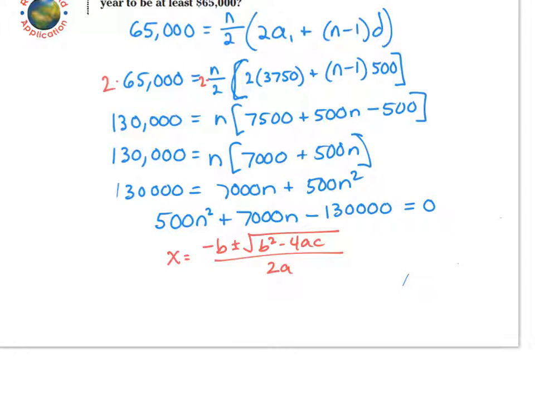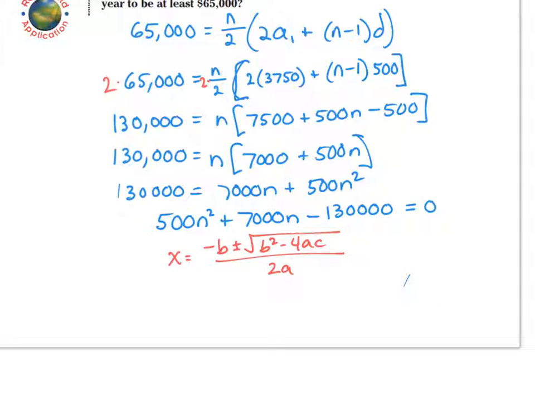All right, so if you do solve it out, then in this case, it's actually n, right? So n is equal to, you get two values because it's quadratic. So you get 10.58 and negative 24.58. And of course, we're going to get rid of the negative, right? Because it's how many houses you have to sell. So how many houses would she have to sell in order to make that commission? 11 houses. 11 houses, right?